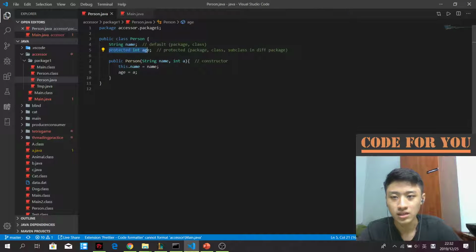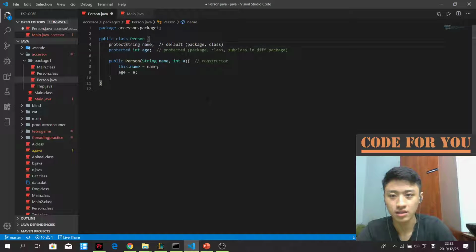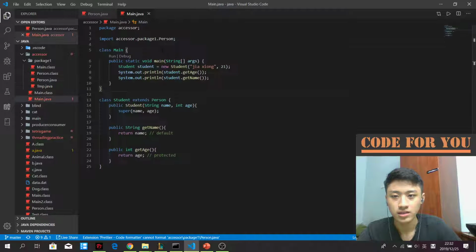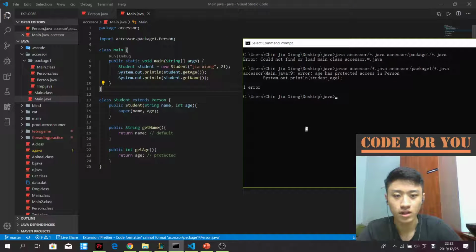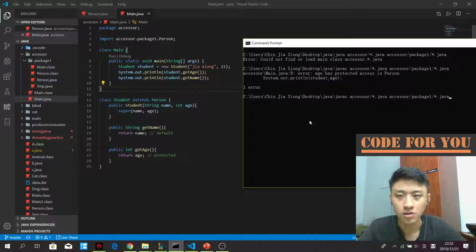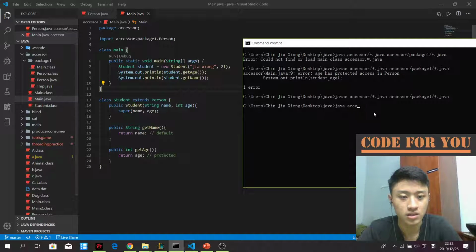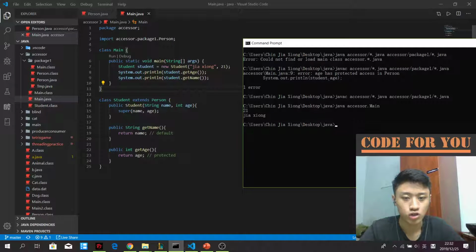This one I'm going to set as protected as well, so that it's accessible in my child class. Now you can see there's no error. In order to compile it, same as before, I will use these two things to indicate the Java file which I want to compile, and when I want to run it, I will use the .main. As you can see, I can get the name as well as the age.